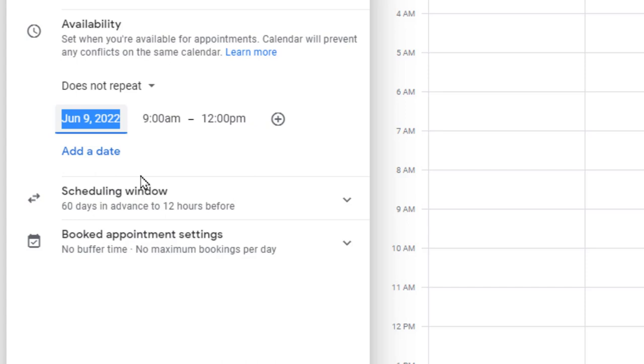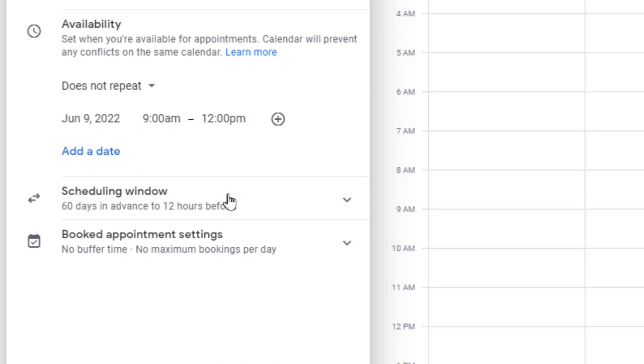And again, remember, you can set this up. Students can sign up for these things like tutoring or something like that. You could say it's tutoring from 3 to 3:30 every day of the week, and you just have it a repeating event. Or if you're an administrator, you can set up times for observations and things like that. But I'll come in here and say it's on this day from 9 to noon.